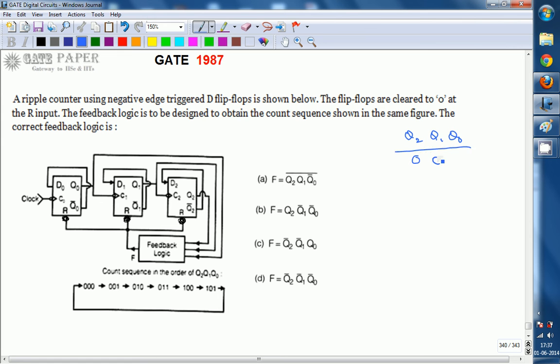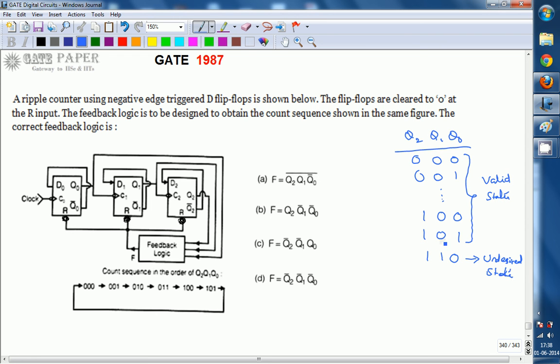It is starting from 0, 0, 0 and it is going through 0, 0, 1, and like this it is going through. Next 1, 0, 0 is also going. It is also going through 1, 0, 1. All of these, till this point, are treated as valid states. Next, whenever it tries to go towards 110 or 111, that is treated as an undesired or unwanted state.